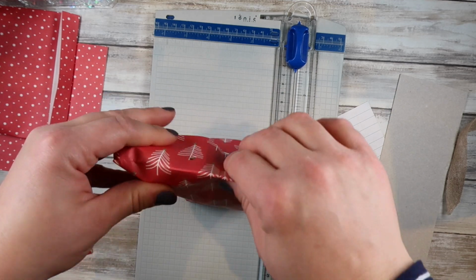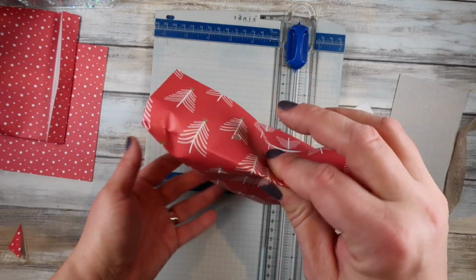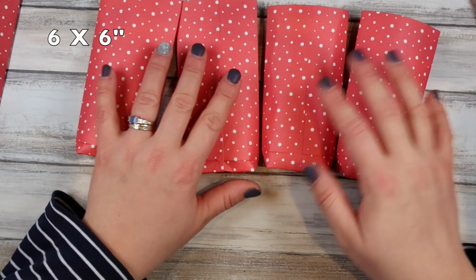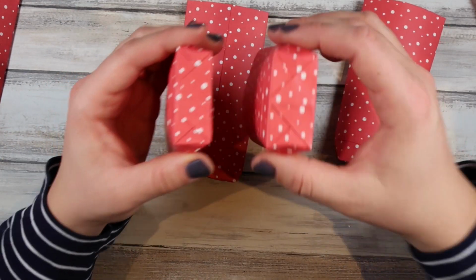But this makes it nice and sturdy, and now that bottom is not going to pop open at all. It's nice and firm and it doesn't feel at all unstable. On my big paper bags that I shared with you at the beginning, which the photos will be at the end again as well, I put bottles of wine in them. So they were nice and stable and sturdy. I did use thicker chipboard in the bottoms, but it works a treat.